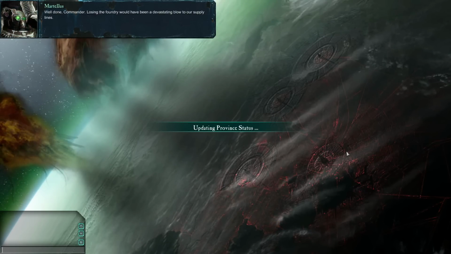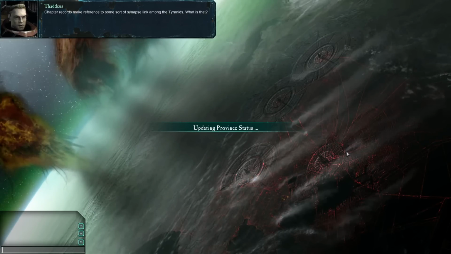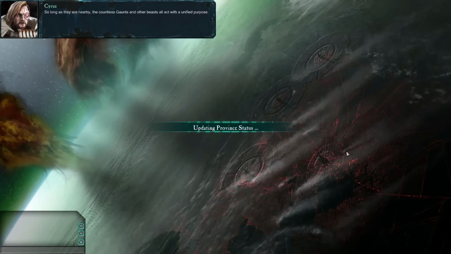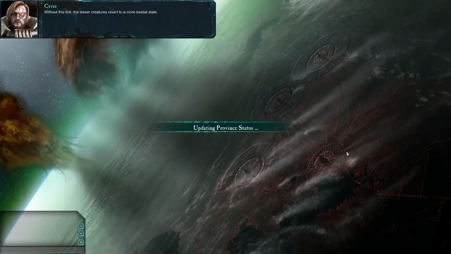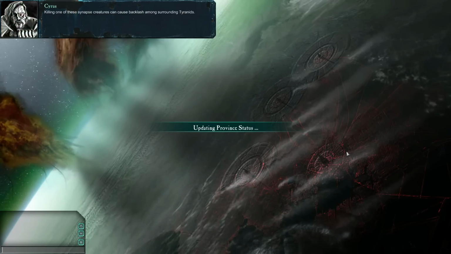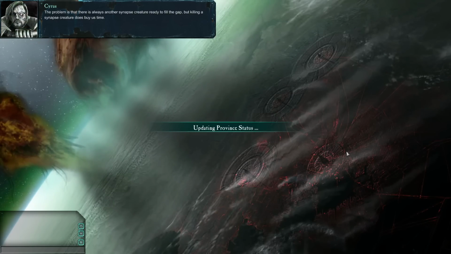Well done, Commander. Losing the Foundry would have been a devastating blow to our supply lines. Chapter records make reference to some sort of synapse link among the Tyranids. What is that? The entire Hive fleet is connected through some sort of psychic network. The larger beasts act as relays of a sort. So long as they are nearby, the countless gaunts and other beasts all act with a unified purpose. Without this link, the lesser creatures revert to a more bestial state. We can use this to our advantage. Yes, somewhat. Killing one of these synapse creatures can cause backlash among surrounding Tyranids. The problem is that there is always another synapse creature ready to fill the gap.